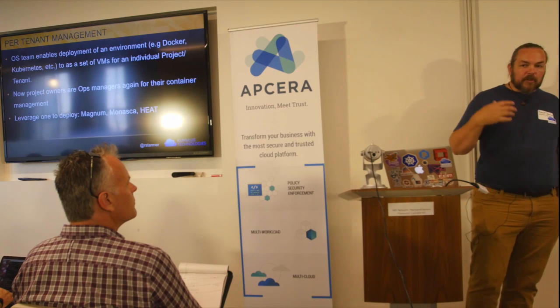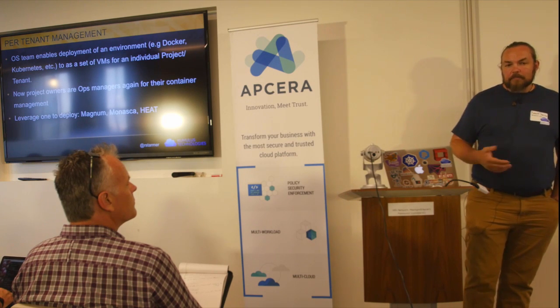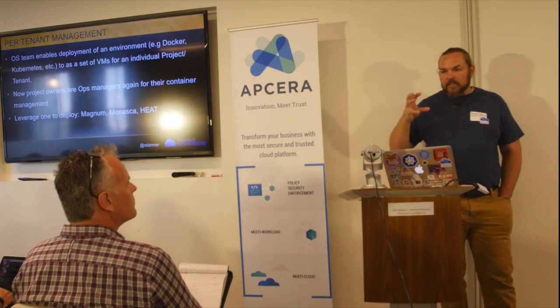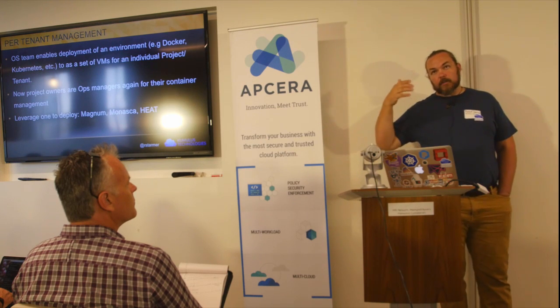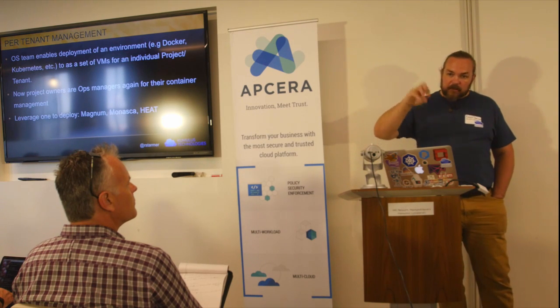Try it. If you're containerizing your application and building models around that in one of the container operating environments, like Kubernetes has this concept of a pod, which is a set of containers that then gets mapped into a service and it gets mapped into a replication controller. Great. You've sort of decided on some of the application management, so the application operations that you're going to have to deal with, right? Moving that to a Docker environment can be done, but you're going to then have to translate between one and the other.